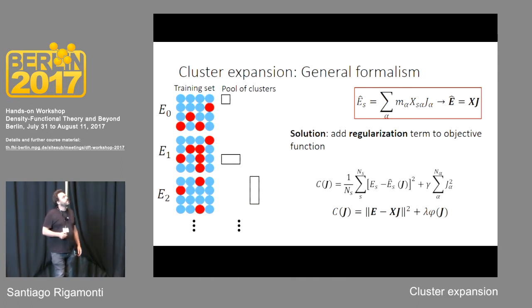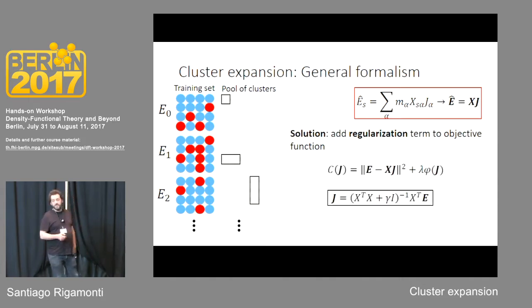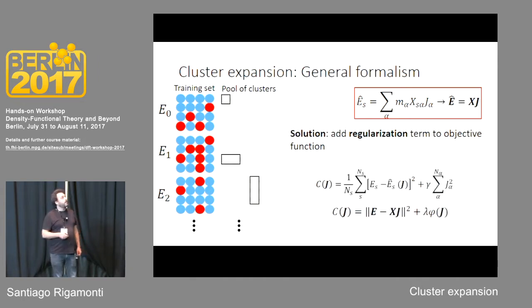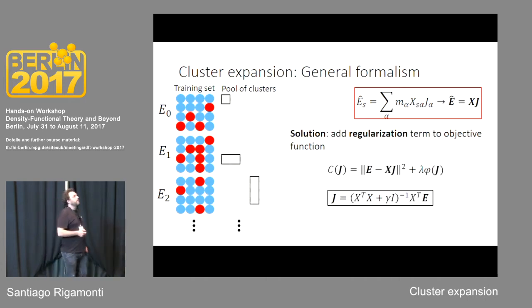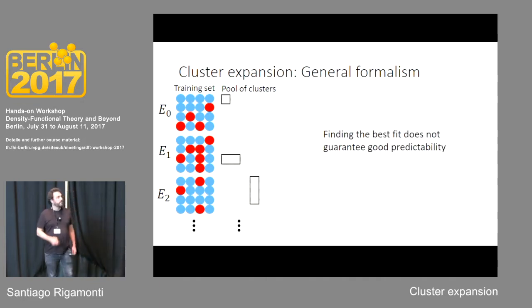So we call this the objective function. So now it's the mean square error plus this term. And now for this simple L2 norm, maybe you have already heard in the previous talks what the L1 norm or the L2 norm is. So this is an L2 norm. You find this solution where now what you invert is not the matrix X transpose times X, but this matrix plus some term here that makes it invertible for a larger number of parameters.